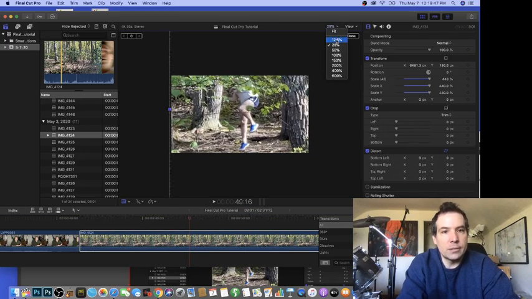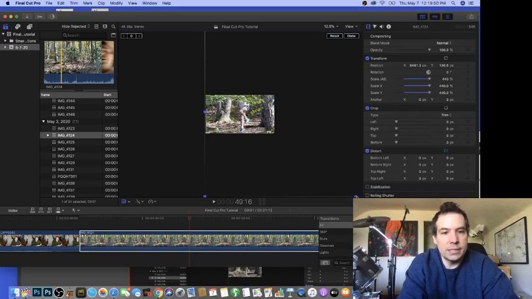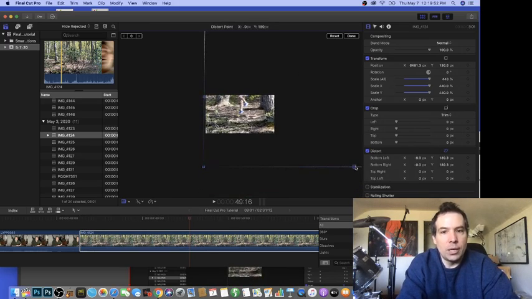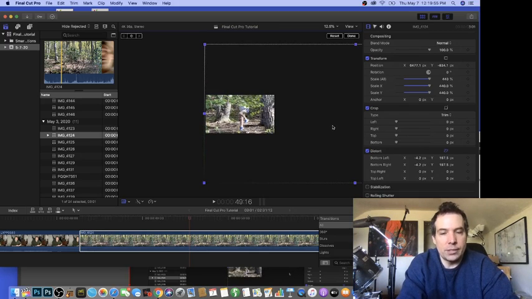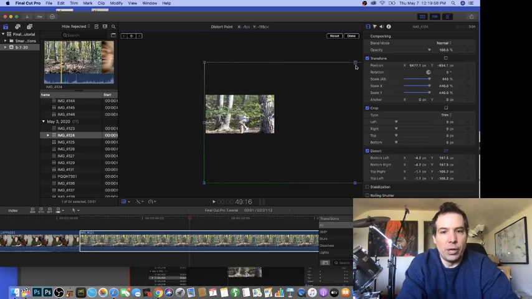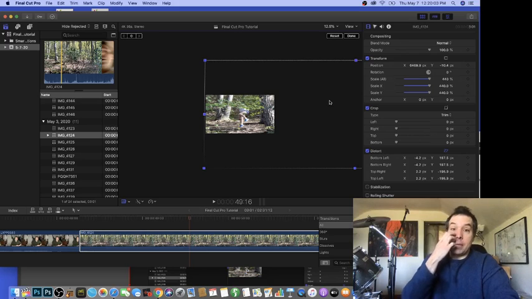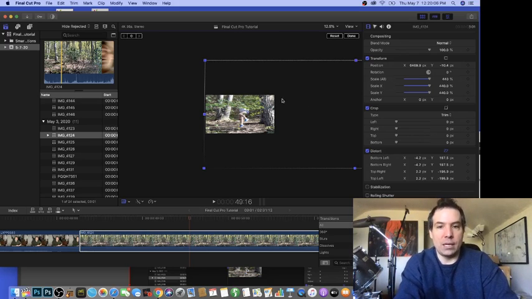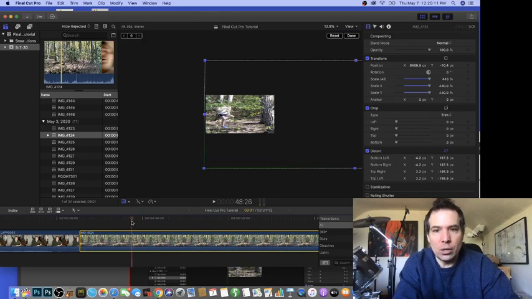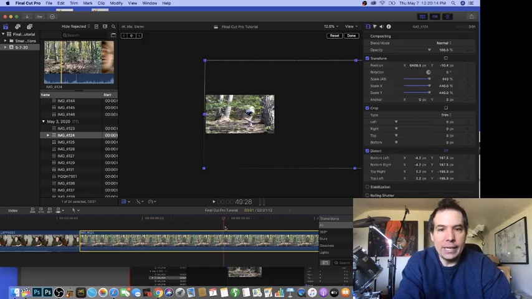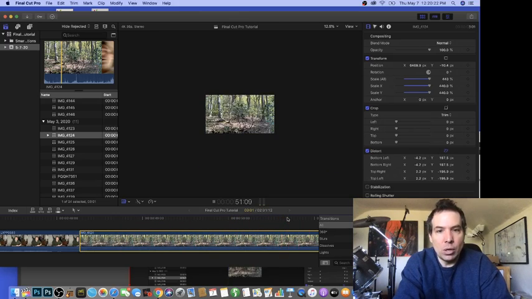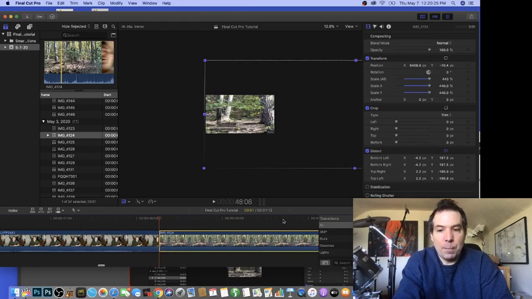Distort. I'm going to go down to this 12.5%. Hey, by some miracle I can see it. I'm going to distort it this way, or else I'd have to zoom out or do some other funny thing so I'd be able to see it. So I distorted it, which hopefully isn't making me look too heavy, but you can't really tell. I had to do it to fit my body in the screen, and it looks not too low quality. And I wanted to zoom in, so let's press play on it. Yeah, okay, it did it.